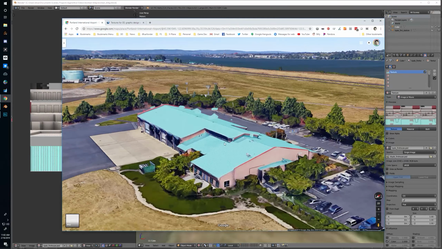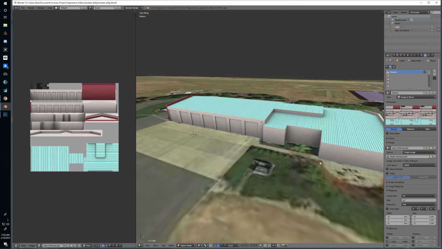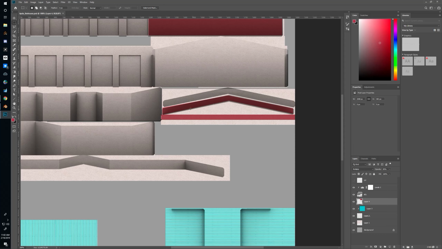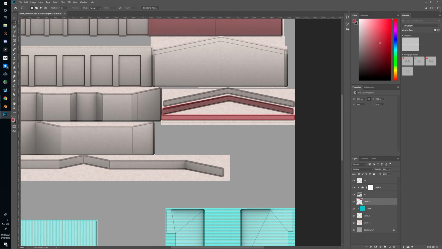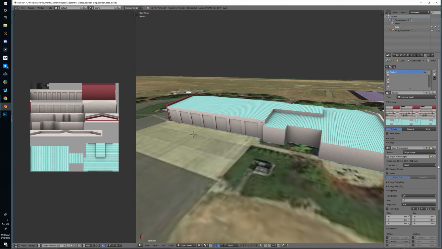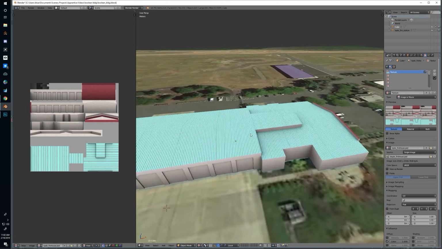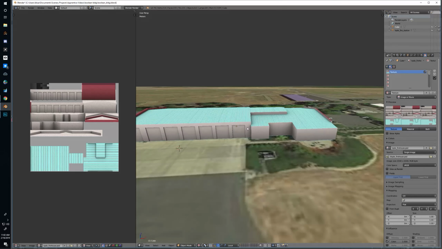It looks like there's at least the top part of it maybe has that same rosy pink color. That may not be right, but it looks okay for the moment.